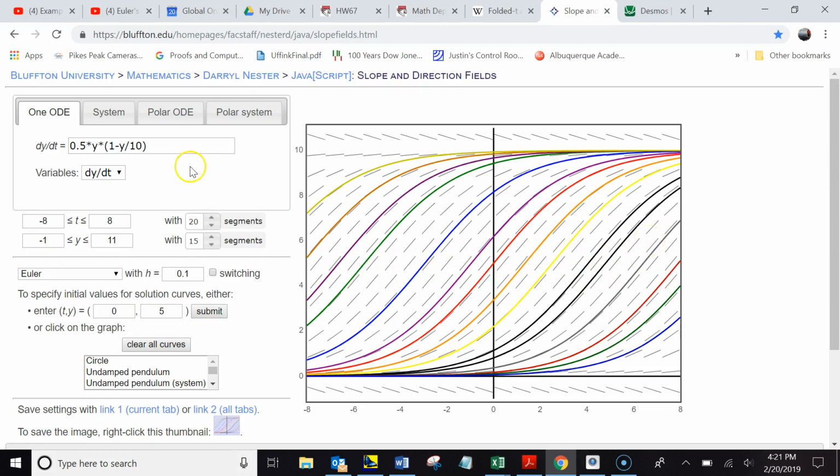This is what's called an autonomous differential equation: dy/dt does not explicitly depend on t. Any time you have that feature, the slope elements are the same as long as they're at the same height, translated left to right, and the curves are all translates left to right of each other. So we really just have to find one curve and then slide it into the right place to match the initial condition. And I claim that the initial condition we started with, 0 and half of m, is a particularly nice one. That's something we're going to be looking out for in the algebra.